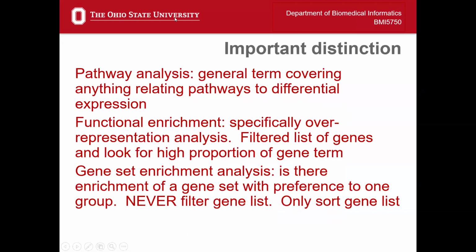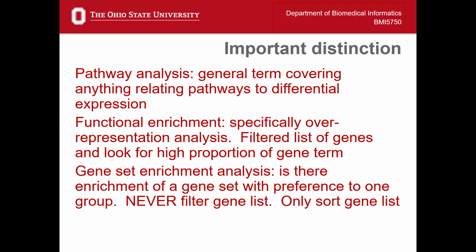You might hear the phrase pathway analysis. I'll be asked, can you do pathway analysis for me? And I'm like, well, what do you mean by that? It's a general term covering anything pathway related. They'll refer to a GO term enrichment as pathway analysis, and I don't like that phrasing. I prefer functional enrichment analysis, specifically overrepresentation analysis, which is where we filter the gene list and we look for an overabundance of our gene term. I'll show how that works on the next slide.